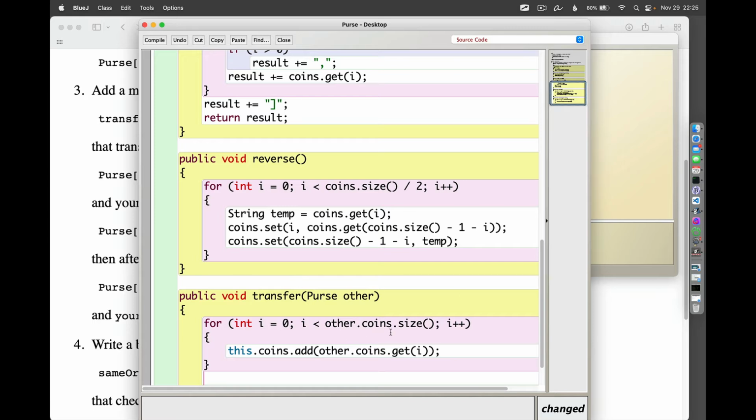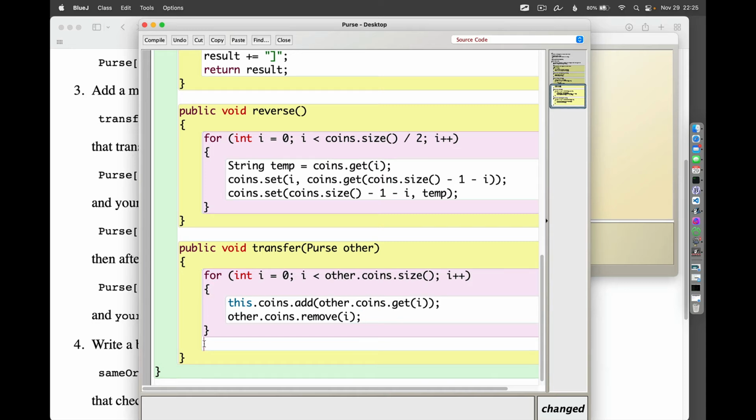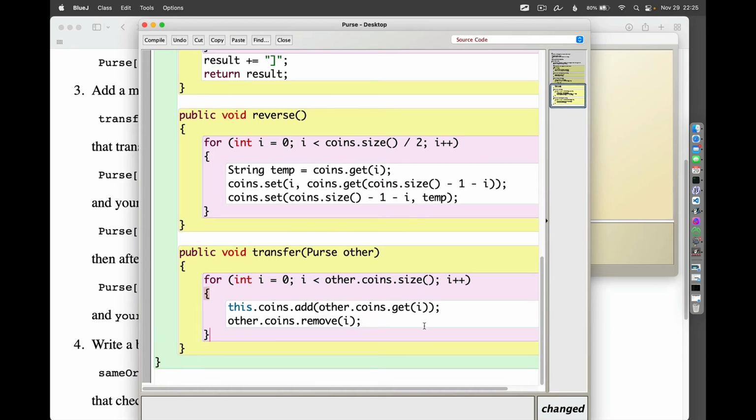Now, how do I get it or remove it from their purse? Because we can't just create money, have money in their purse and my purse. It has to go from their purse to mine. So now we also need to remove it. Is there a remove or a delete or something that we can use for that? I don't know if you remember, we should take a look back and see how we can remove coins. I'm going to try and do this. other.coins.remove(i). We'll see if we can get rid of it that way. And nothing, again, I need to return. I'm just going to go through all the items in their purse, and then I'll see what happens in mine. Does that compile okay? Well, apparently it's working so far, so let's see.